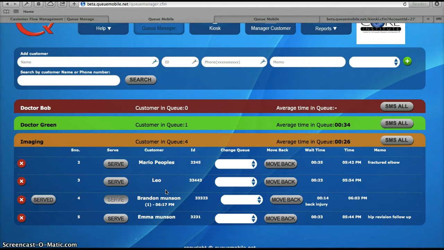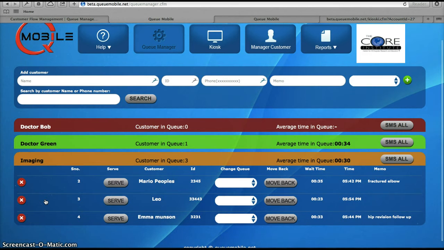And the message that I programmed says, thank you for choosing the West Phoenix Clinic. You are next for imaging. So I get that message. I then respond to staff and come up to be served, to see the physician. And then once that occurs, staff will click served. And that removes me from the queue, but it records me as being seen. Okay, so now I've been seen.